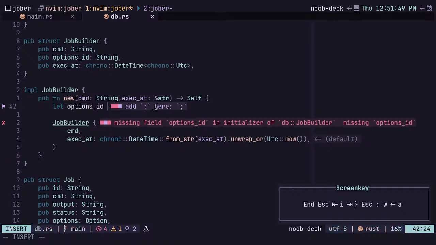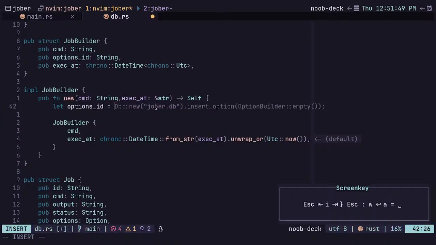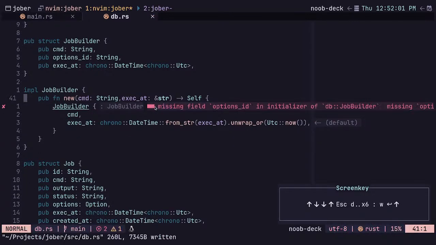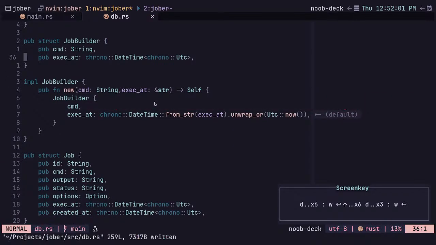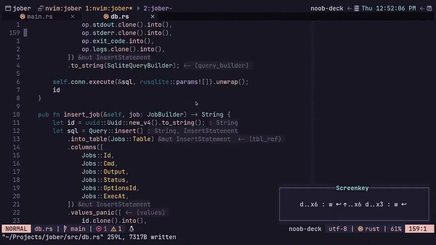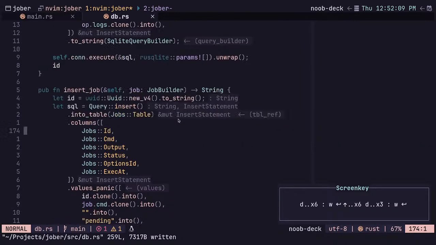So options ID can be, well, it's not really fair to have the job builder hold the options ID because that would introduce unnecessary complications.